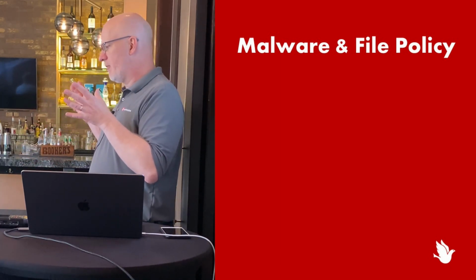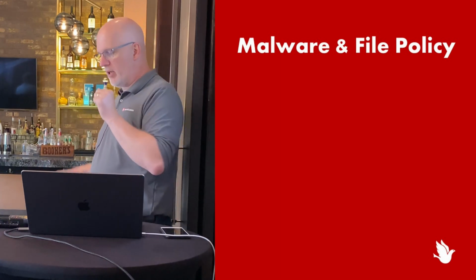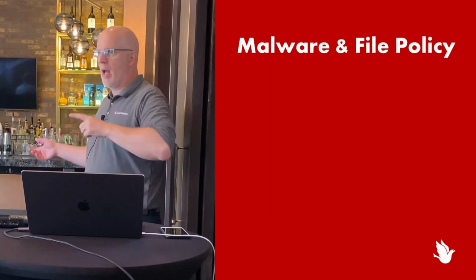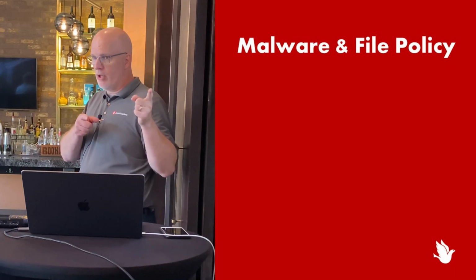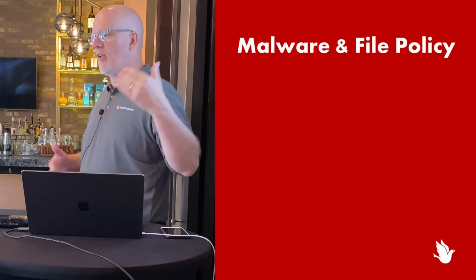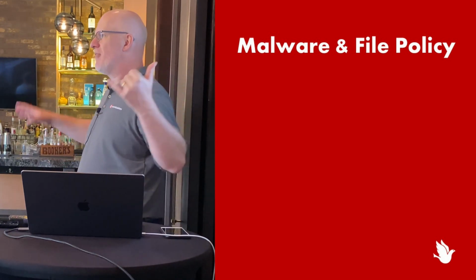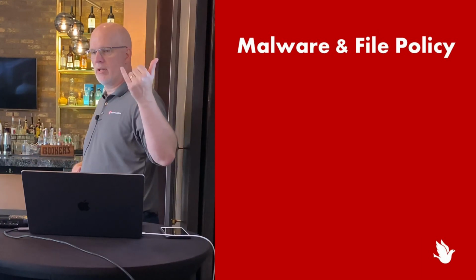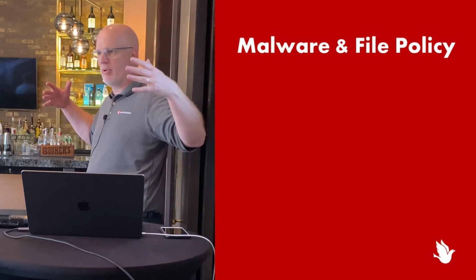And then it finds a disposition of this, either known good or known bad, and plugs that into the AMP cloud so that the next person on the planet looking for that SHA-256 doesn't have to go through all that again. It already knows it. So you see how it's kind of for the people, by the people?